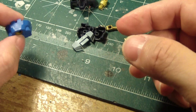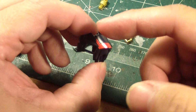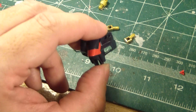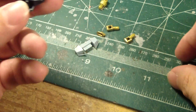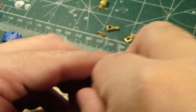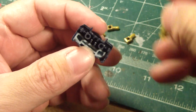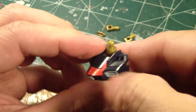Now, we'll put this to the side, and then we'll take this part. Now this part is already, I put in one of the decals on this. Yeah, I could have painted it, but we'll leave it the way it is for now. It has a nice shine to it, and I think it's pretty cool. So we'll take the vents, the chest vents, it goes like that. Then we have the polycap for the neck, so it goes like this.